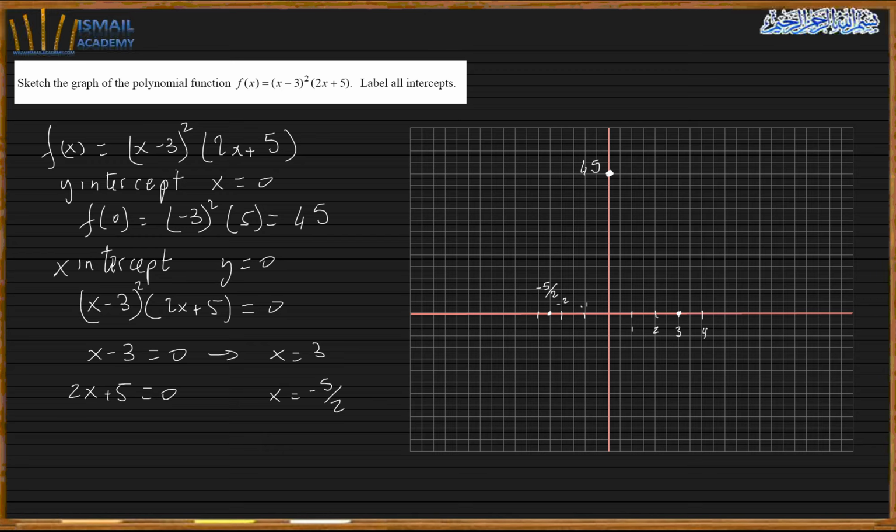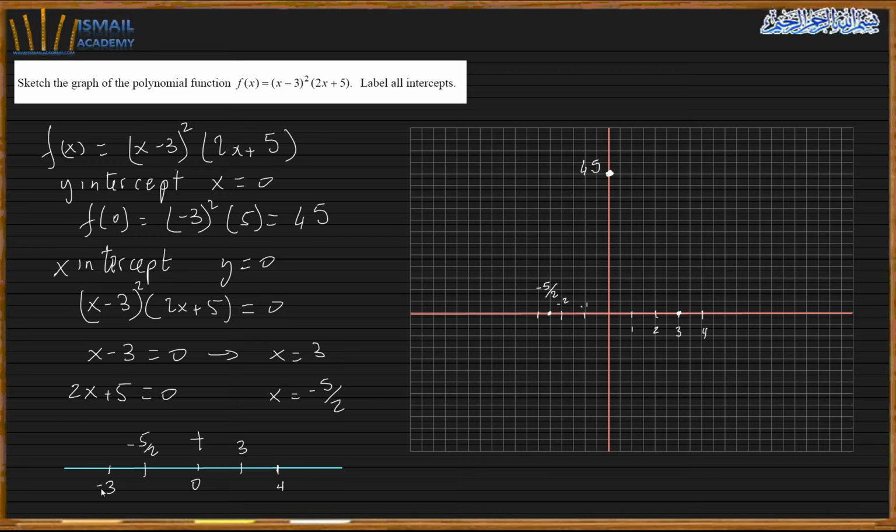So in that case, I draw my line of signs of the function. Here I'm going to create my x-intercepts, so again minus 5/2, and here we have 3. Those are my x-intercepts. I'm going to see the sign at each location, whether it's positive or negative. So I just plug in a value. Here I'm going to plug in −3. Here I'm going to plug in 0, which we already have as 45, so it's going to be positive here. And here I'm going to plug in 4 and see what sign I get.